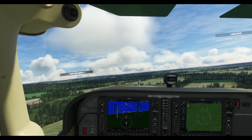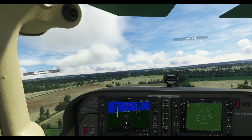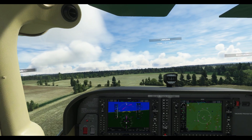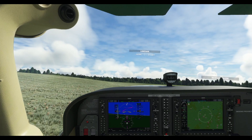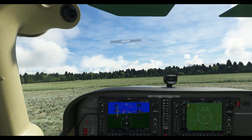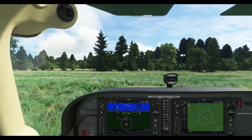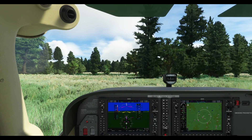Very difficult to judge. There's a field — that's what I said originally — I reckon I can get the aircraft down in this field. I hope that's not a wall or fence. There's a line I can see. Getting myself down here — just flare a little bit and try to land softly. I'm down! Using rudders and brakes — brake, brake, brake! Goodness me. Well, that's one of the times I made it — I don't always make it.